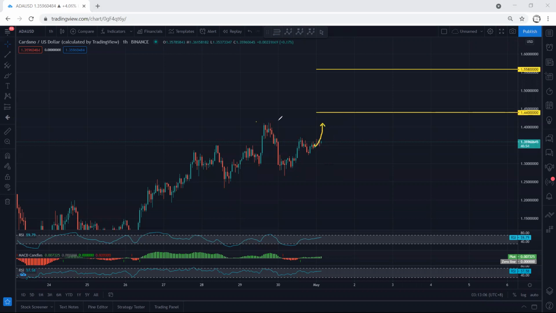The only way is either having entry above this or we look for the sharp move. But as I mentioned, the best way is we get one more drop. At least we look for this flat or we look for the big correction. And even if we refer to our analysis, our target, the first one was 1.44, followed by 1.558.